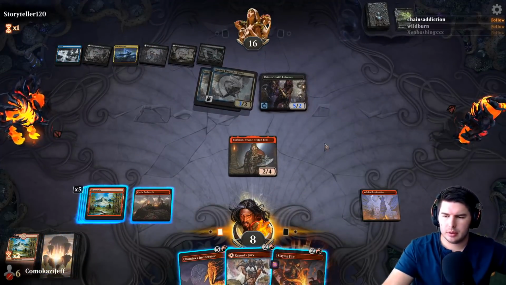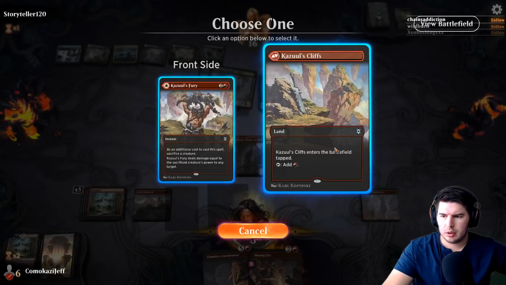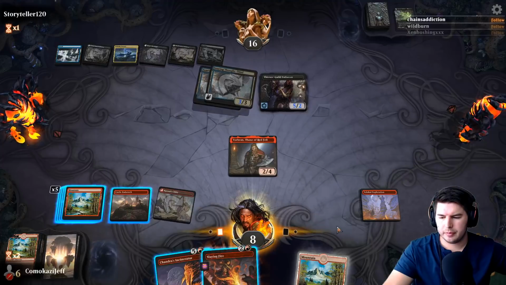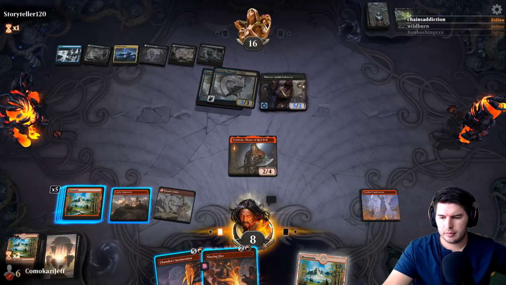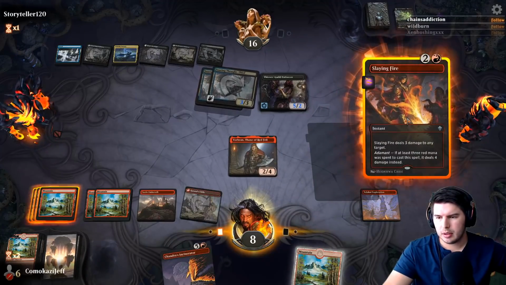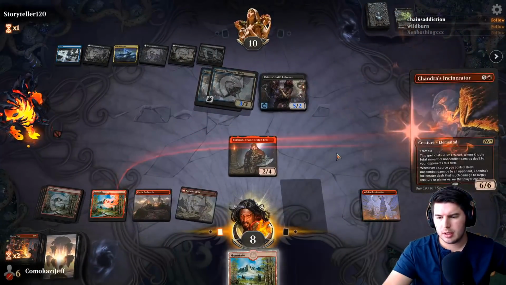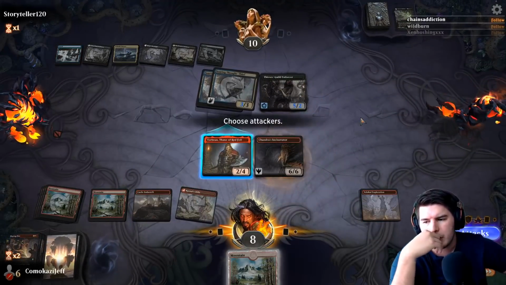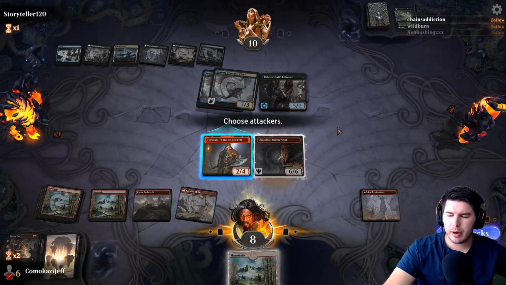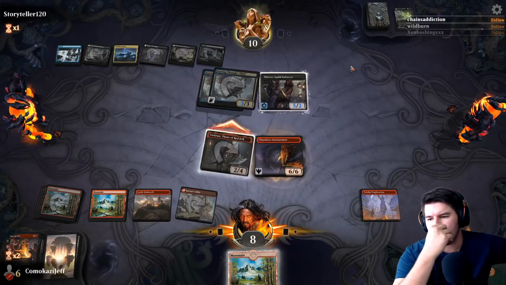Slaying Fire. Okay, play that. All right, well, might as well play both of these while we can, right? Six. Incinerator. So now we have a blocker for Thieves Guild Enforcer. We're going to have to block. I think I'd rather keep out Torbrand. And if not, I'm fine trading with Thieves Guild Enforcer. So let's go ahead and throw this in. All right, they trade.